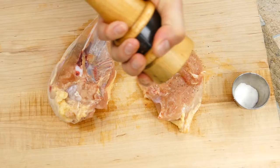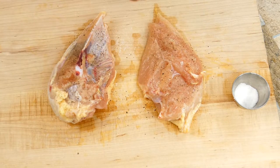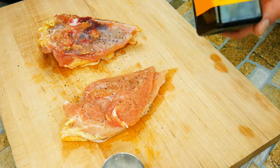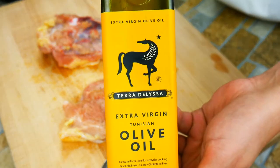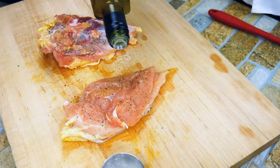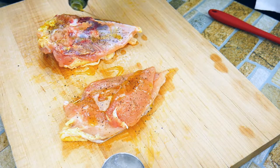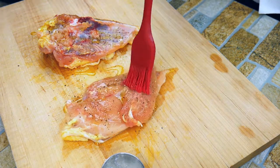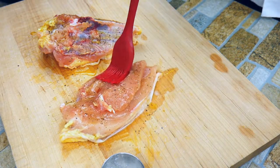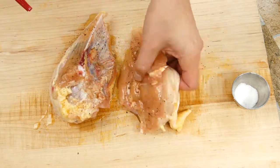So we're going to do salt and pepper here. Use as much as you like. If you don't like pepper, maybe you like cayenne, maybe you like a little extra heat — that works too. We're going to take some good olive oil, as Ina Garten would say, and make sure we cover the entire breast. That's going to help with the browning in the oven and also help keep it moist. That's why you want to use good olive oil — regular olive oil just doesn't have a really good flavor to it.